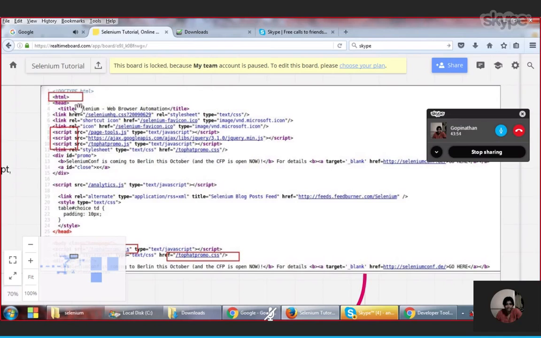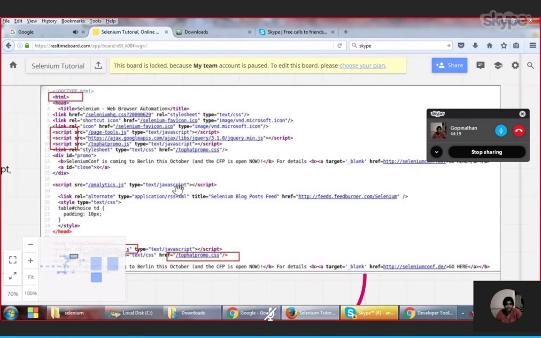In an HTML page source, the data is organized as a hierarchy of tags, and a tag is nothing but a string within angular braces. In this particular page, html, head, link, script, all these are tags inside this HTML page source. This is the page source of the Selenium standard website.